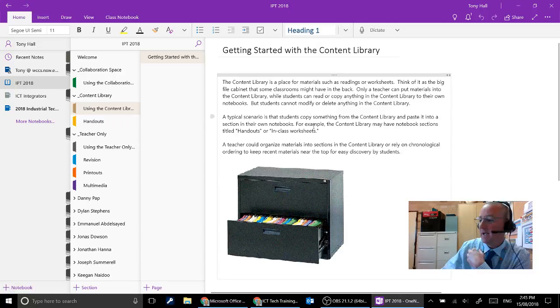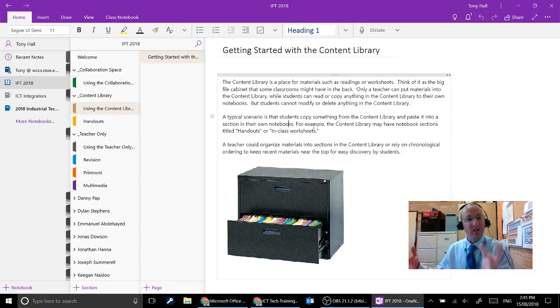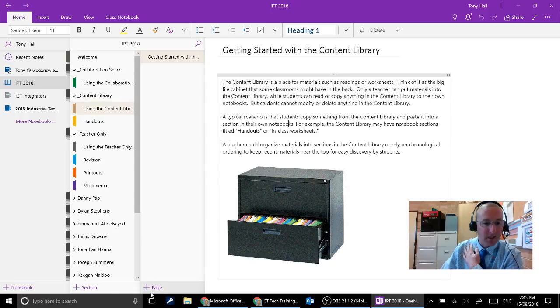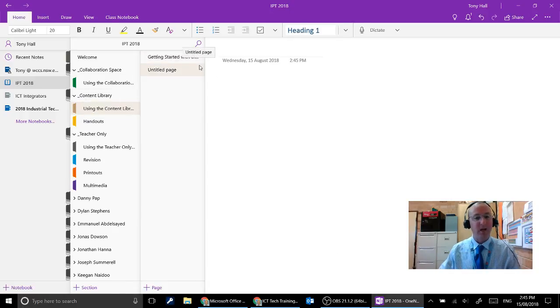of pages. Now OneNote is meant to be an infinite canvas, it's not meant to be structured in pages, so we're not looking at a word processor here that's structuring things in A4 pages. You'll see that I can create a page. So if I just use here my content library and create a new blank page, you'll see that when I get my canvas or my page that I can write on, it has the option of writing a title, introduction, and you'll see my page is then named.